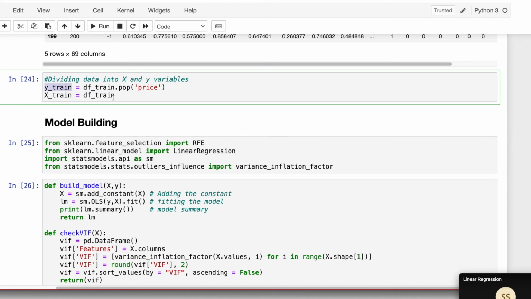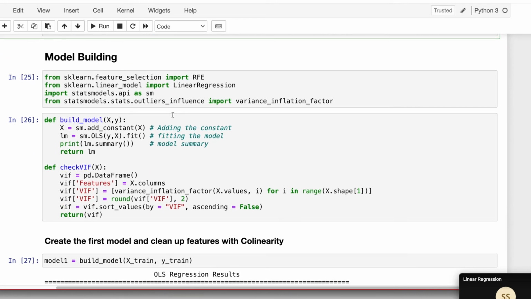So we have y train, which is essentially the price, and then we are using the pop function. Pop function returns the popped feature, and the data frame on which the pop function is applied retains all the other features except the feature that is being popped. So df train goes into x train, so this is our x set and this is our y set, which is the target variable.